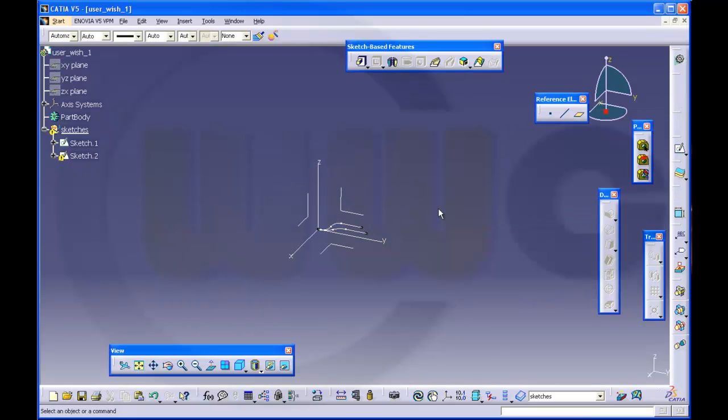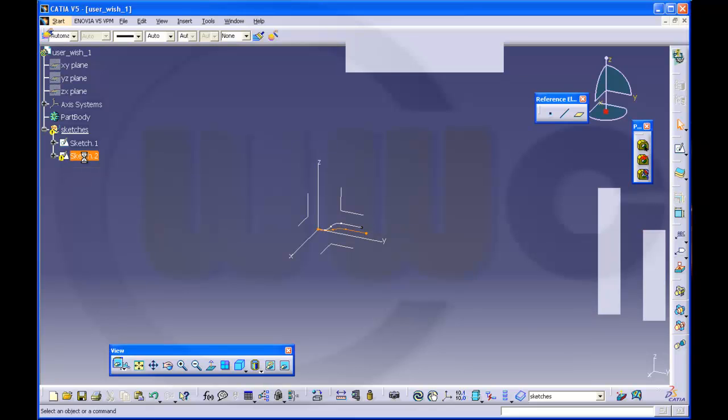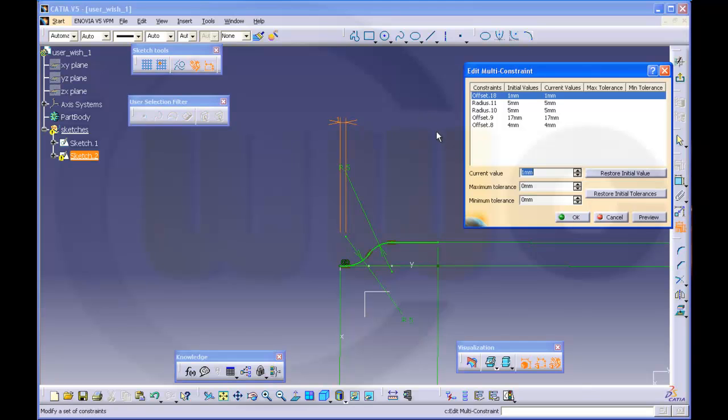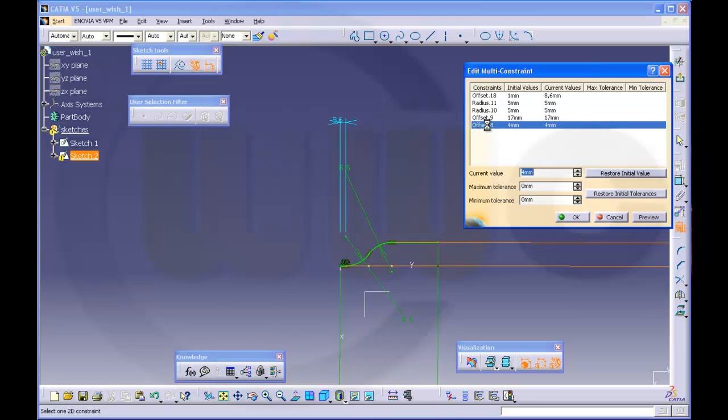So it lost something. Let's take a look. Yeah, this one should make problems. Okay. And make a new one from here to that axis. Okay, go to edit multi-constraint. This offset should be 8.6. Radius the same, that should be 17, and the offset should be, I suppose, 2.